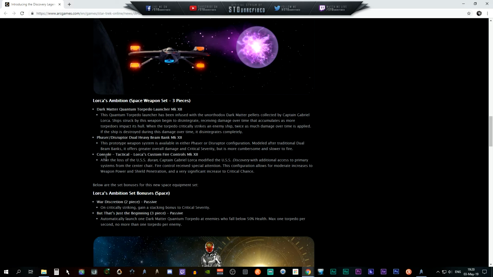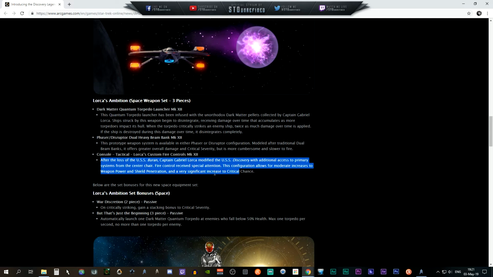Console tactical, the Lorca custom fire controls. After the loss of the USS Buran, Captain Gabriel Lorca modified the USS Discovery with additional access to primary systems from the central chair. Fire control receives special attention. This configuration allows for a moderate increase to weapon power, shield penetration, and a very significant increase in critical chance.